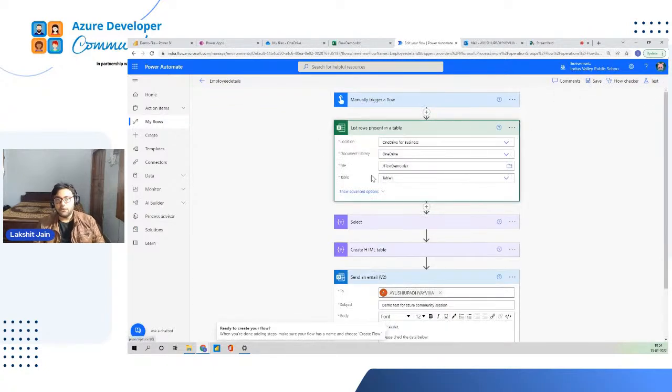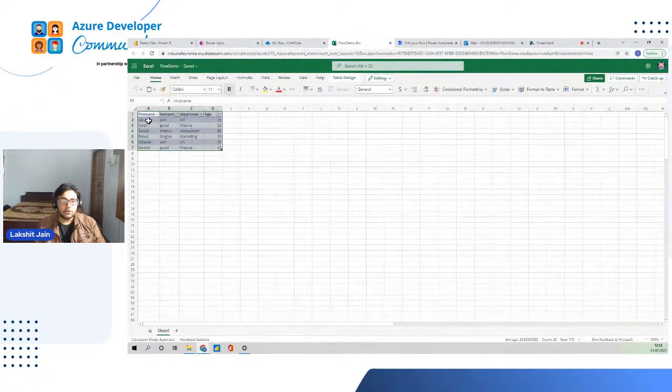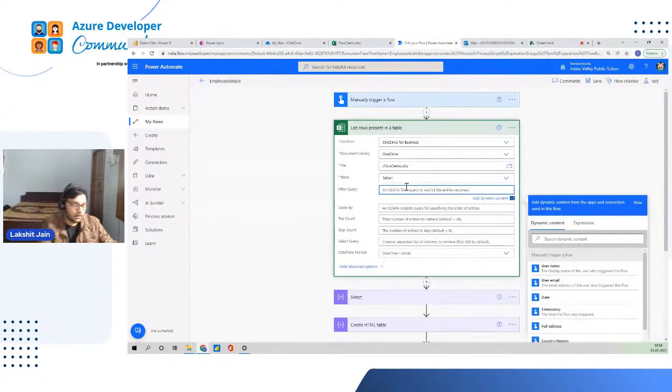Subsequently, what if we wanted to filter this data? Suppose I just wanted to select all those first name employees where the department was, suppose, HR. I want the details of those folks who have the department as HR. So I can also supply conditions over here, like where department, the column name, EQ, suppose HR.